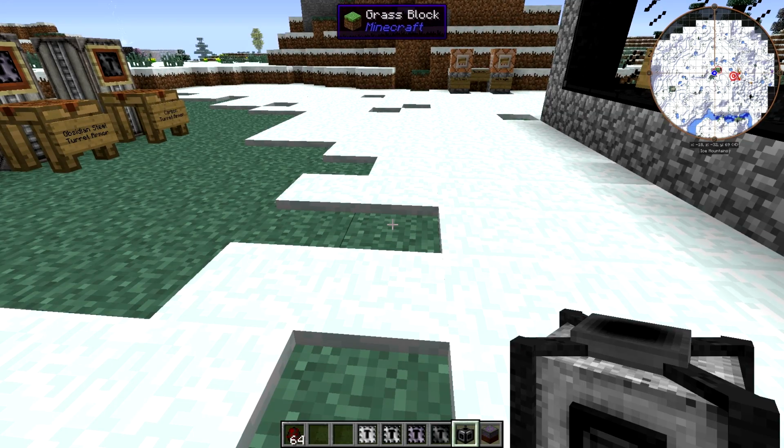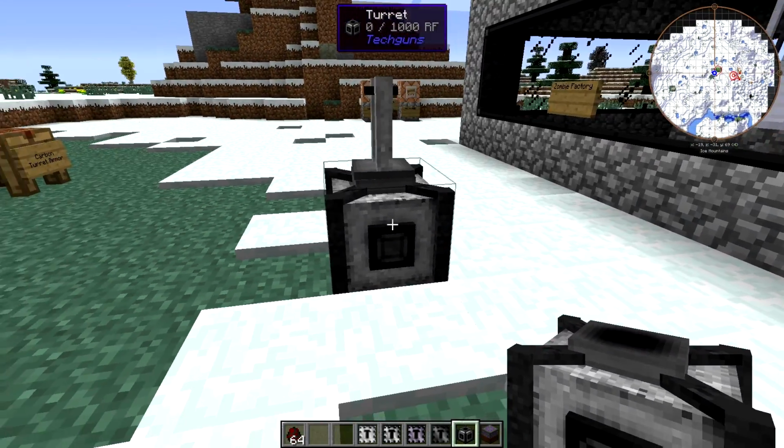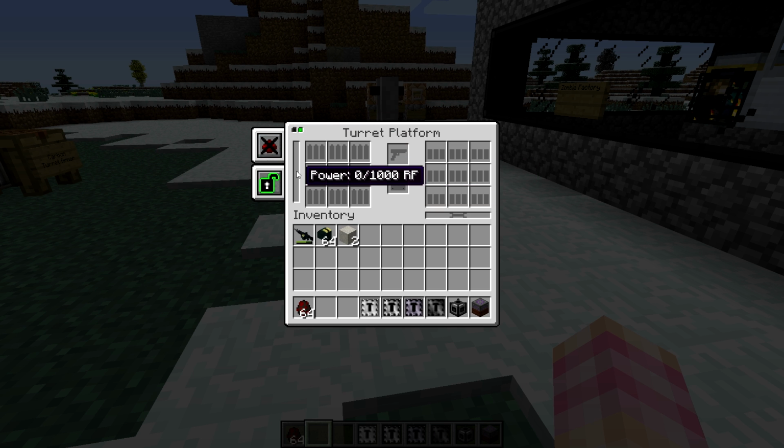The turret can be placed in the world, and it looks like this. You can right-click on the turret and open its GUI. The GUI is similar to the other machines in Techguns. It's got redstone behavior that you can change. It's got security that you can change. It also takes power. It can store 1000 RF, and it uses it continuously. Even if it's not shooting at enemies, it does use power to just rotate around and track targets. So you are going to have to give it a constant drip of power.